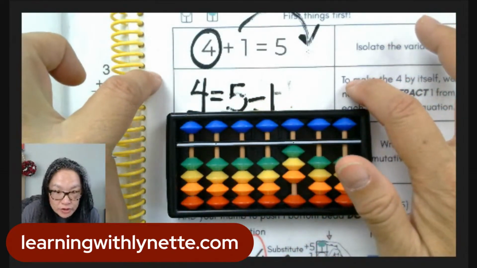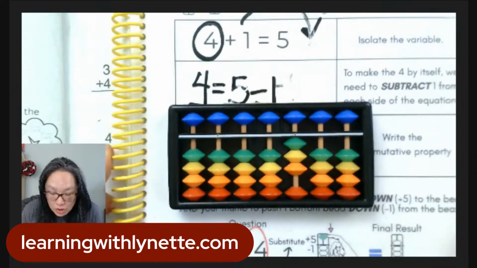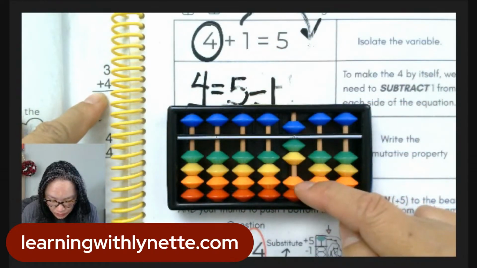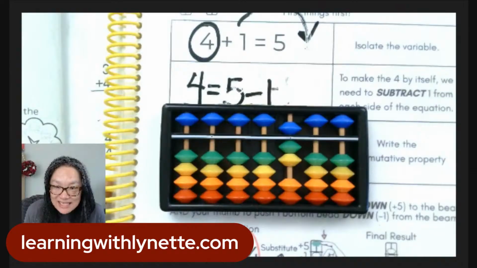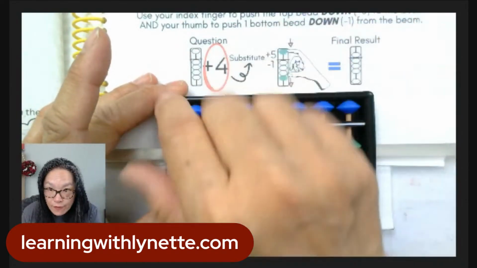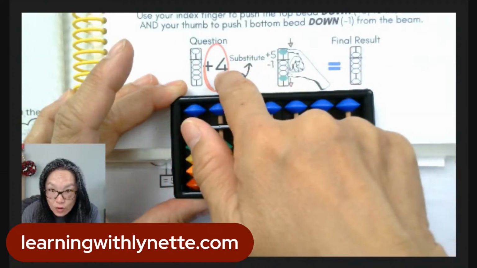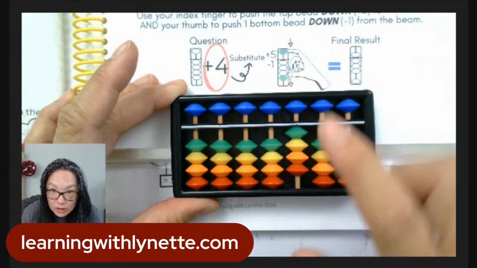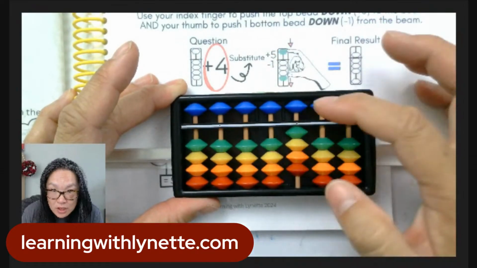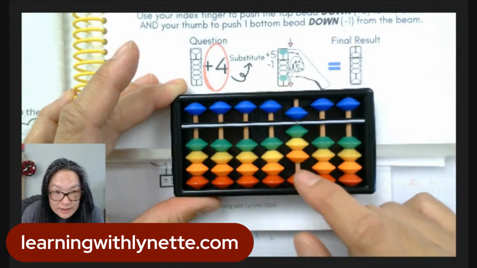So now we're going to substitute it. We substitute 4, we add the 5, and we take away the 1. And my final answer is 7. So here is another question. I have 4. Because I have 4, I want to add another 4. To add another 4, I can't do it. There's not enough beads to add the 4. So I substitute 5 plus the 5 minus the 1. So I substituted 5 and then take away 1. So my final answer is 8.